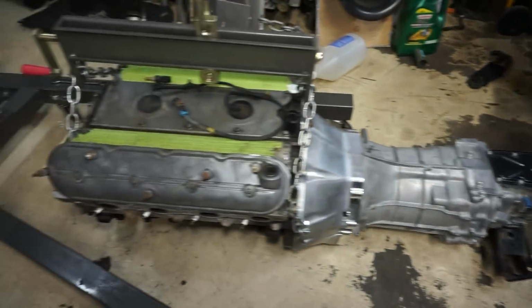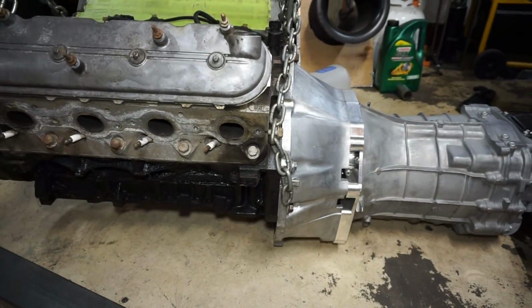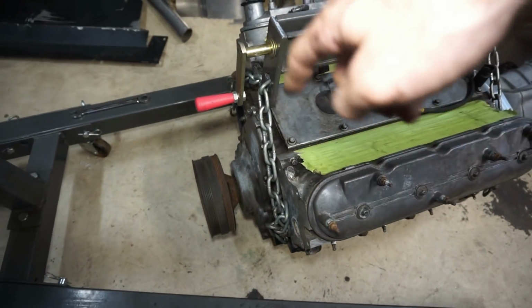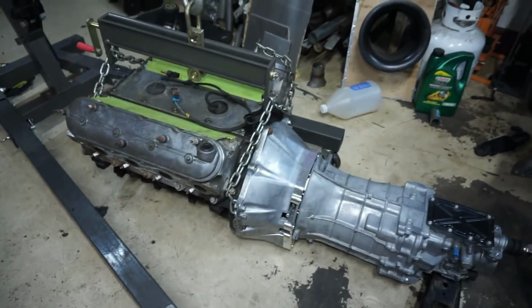So we're going to get this thing off, separate the engine from the transmission, and put the clutch and junk on there. I might not worry about the crank pulley. I'm undecided if I want to do that while it's out. Maybe it'd be easier because then I can access the flywheel and stuff.